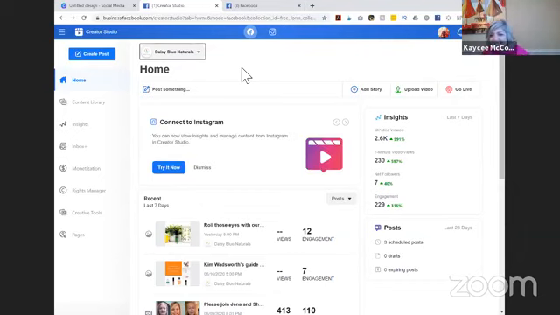I know, I'm so excited. That's huge. If you're doing Instagram stories or Facebook stories, not being able to schedule those is a giant pain in the rear, quite honestly.